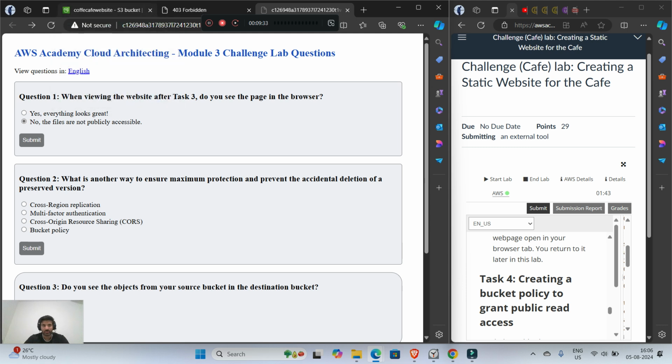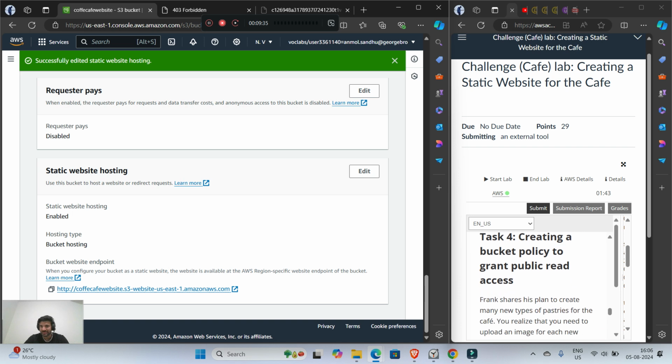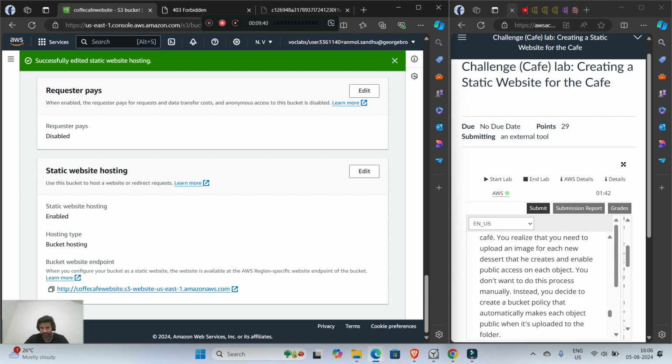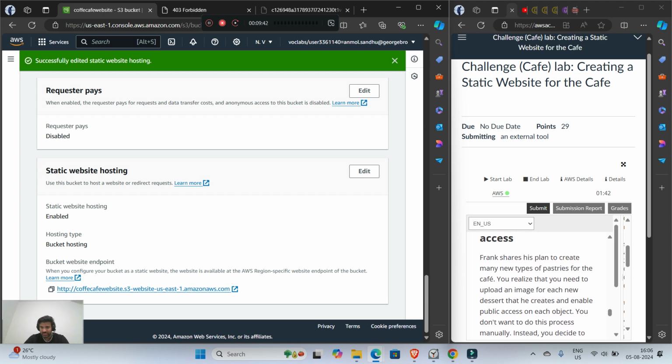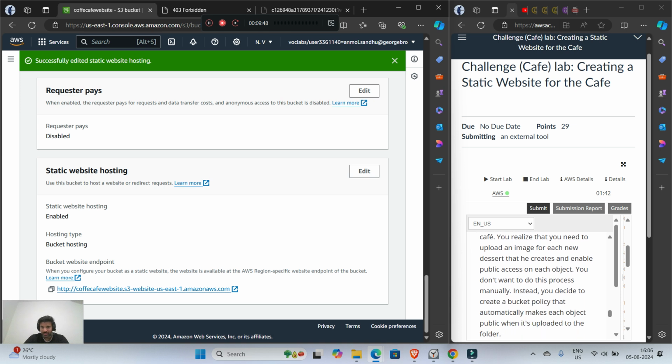So let's proceed to task 4, which is creating a bucket policy to grant public read access. Frank shared his plan to create many new types of pastries for the cafe. So you realize that you need to upload an image for each new dessert that he creates and enable public access on each object.